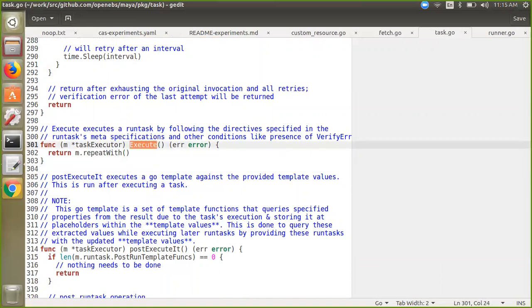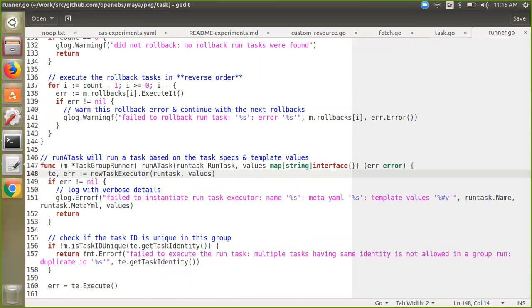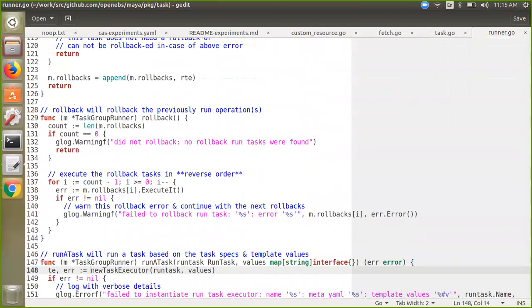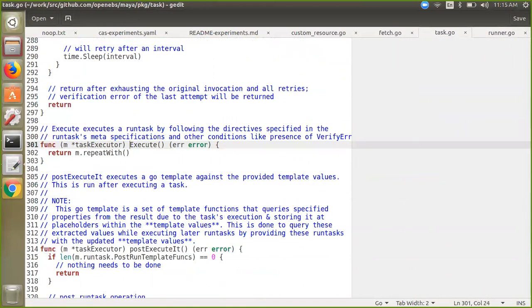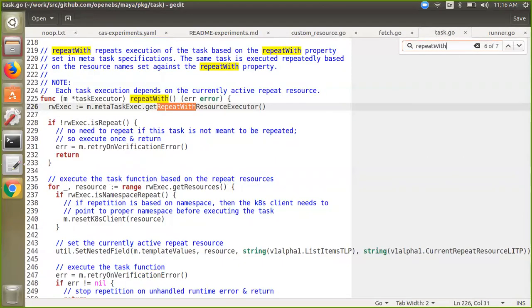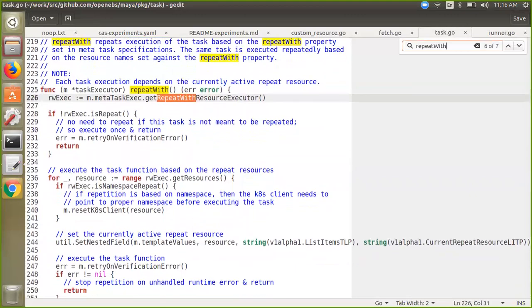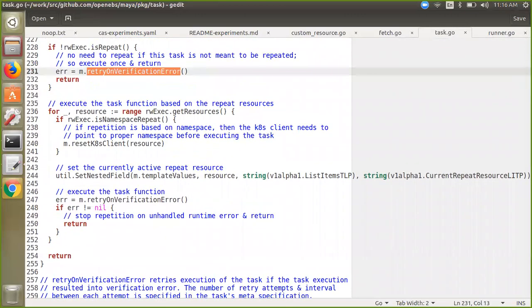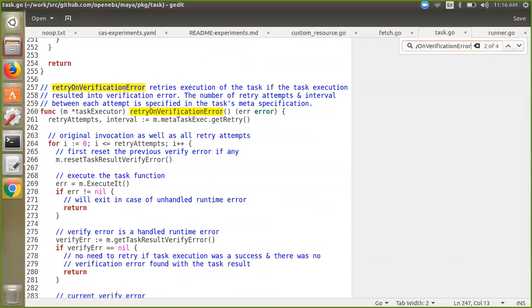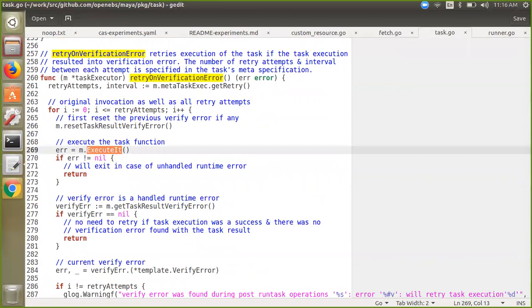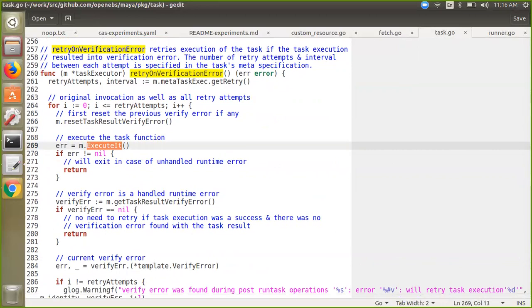Okay, so execute is a method that we saw being called from the runner, right? Was it execute, or let me check if it was execute or something else. Yeah, so in the run a task, we saw this is a method that was being called, right? Execute in turn calls repeat with. In the repeat, it checks if it is a repeat or not repeat, and it will invoke the necessary methods. So the necessary one is like a retry method. Within the retry, it will do the actual execution. This is how things have been handled here.